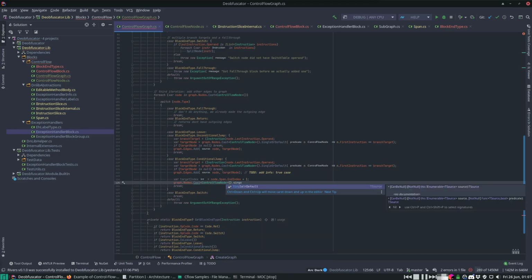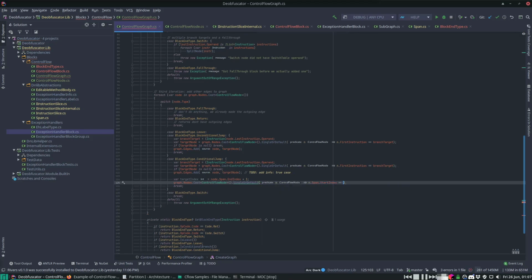So I could do single if I assume this is not the last one, but it could be the last one. So I need to do singular defaults. And which one where the node start equals the target index.